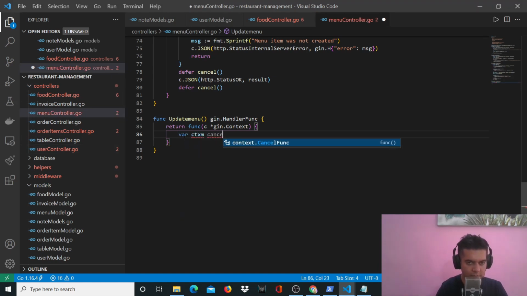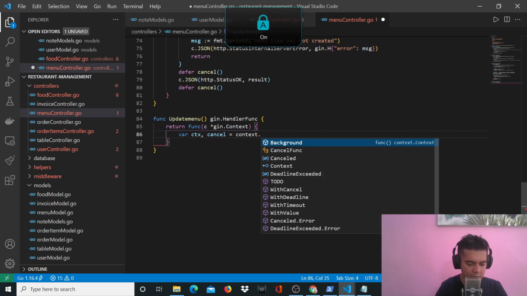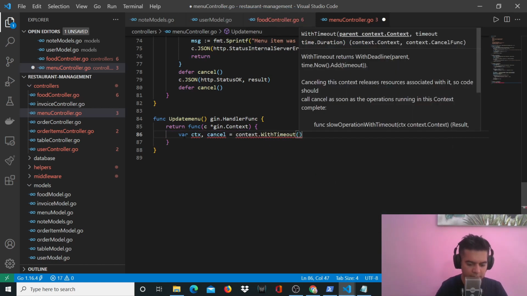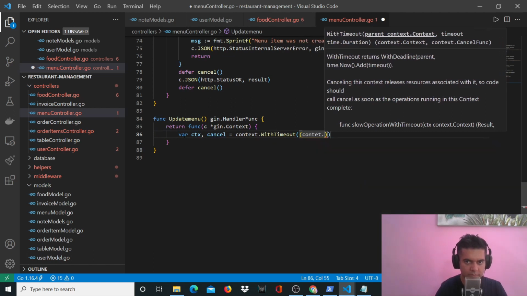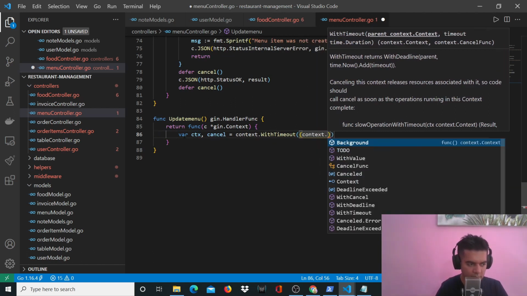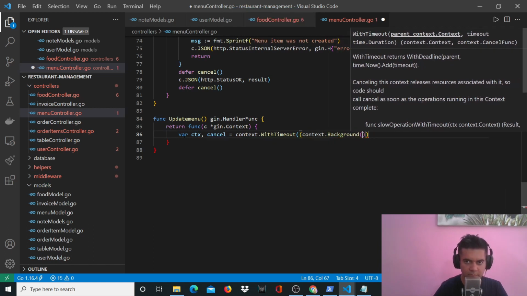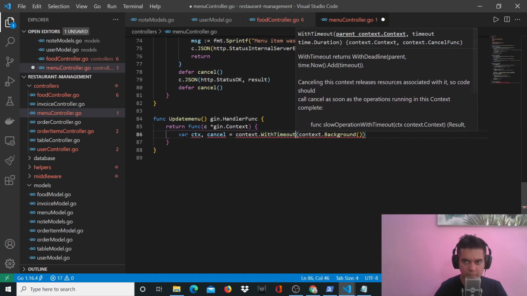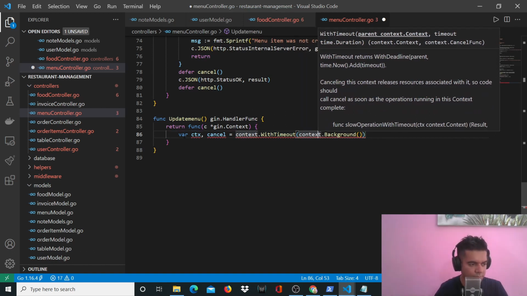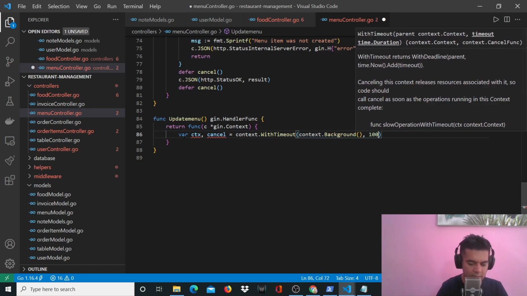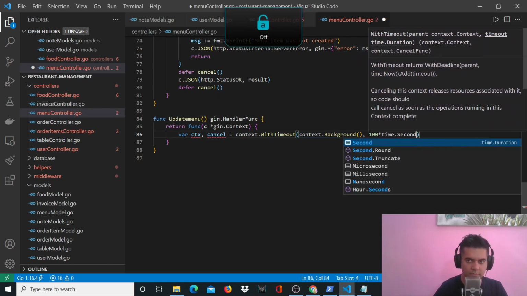Now this line is going to be the same, ctx comma cancel, and here you'll say context dot WithTimeout, context dot Background, and comma 100 multiplied by time dot Second.